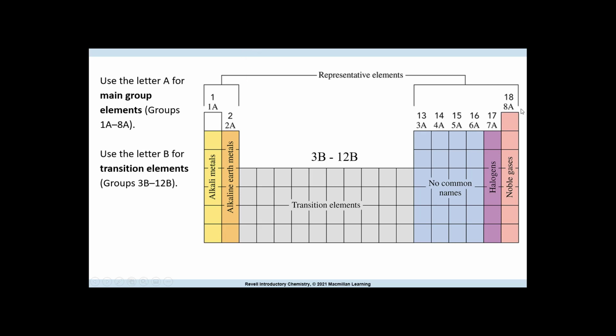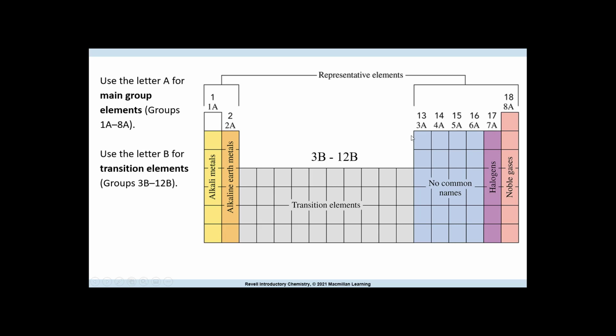Remember I told you that going down a group, some of them are named, their families. Alkali metals is group 1. Alkaline earth metals is group 2. Some people are creating names for these, and yes, if you look online, you can find names for them, but they haven't really stuck. So your book doesn't want them, so I'm not even going to bring the names up. 17 is halogens, and 18 are noble gases.